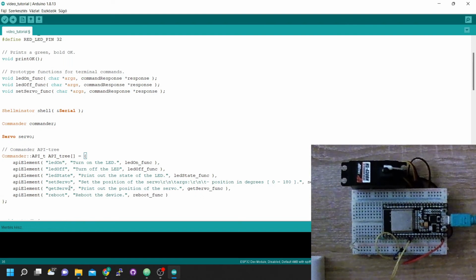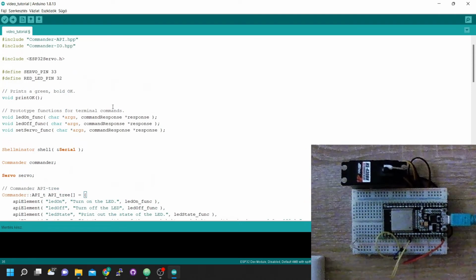Then lastly, the reboot function can be very useful, especially if something went wrong with our logic and the device needs to reboot itself without user interaction.